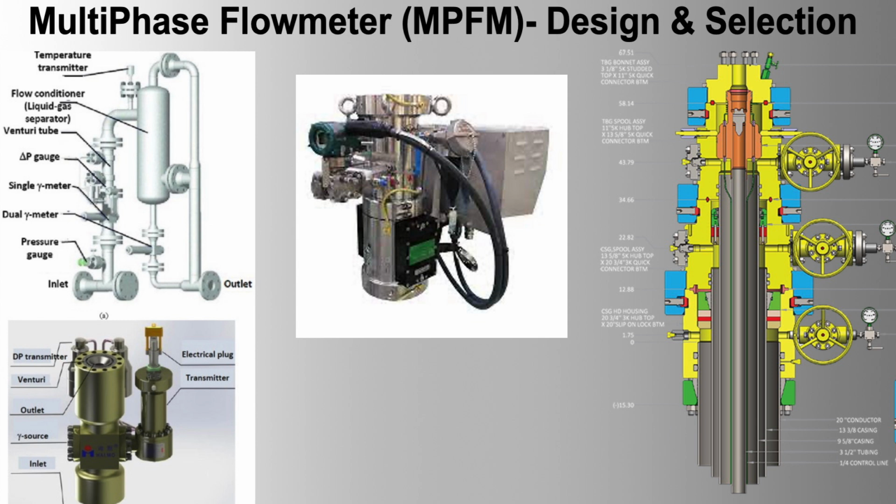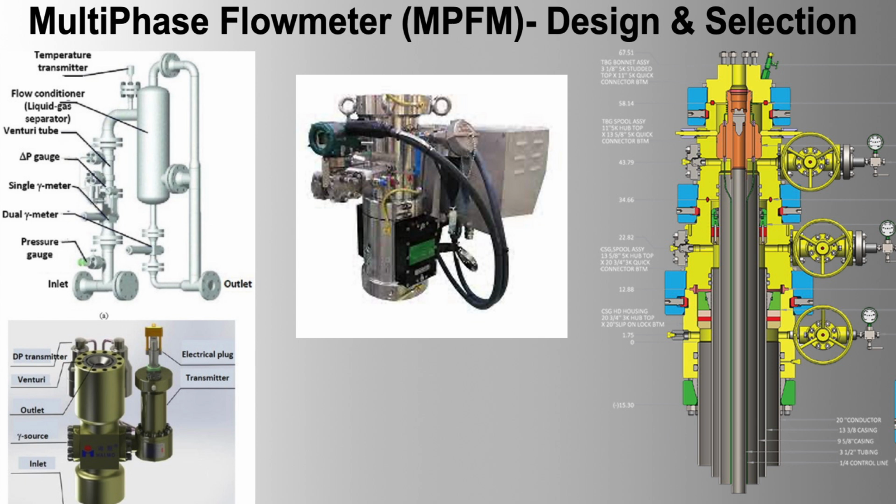2. Central facility emulsion treatment. Scenario: emulsion issues are affecting the efficiency of oil-water separation at the central facility. Benefit: real-time data from MPFMs across all well clusters allows for optimized dosing of demulsifiers at the central facility, improving separation efficiency and reducing processing costs. 3. Corrosion inhibition in pipelines. Scenario: corrosion due to produced fluids is a concern for the integrity of the gathering pipelines. Benefit: MPFMs provide accurate data on fluid composition, enabling precise dosing of corrosion inhibitors at strategic points, extending the life of the pipelines and reducing maintenance costs.